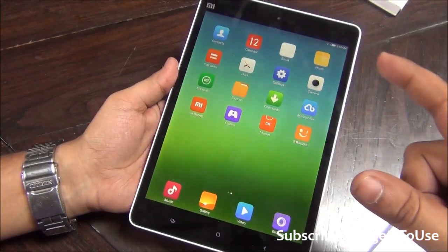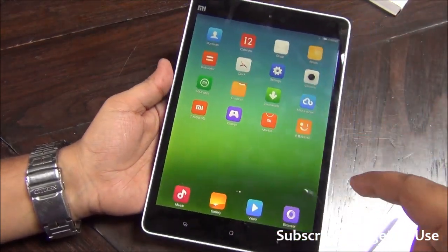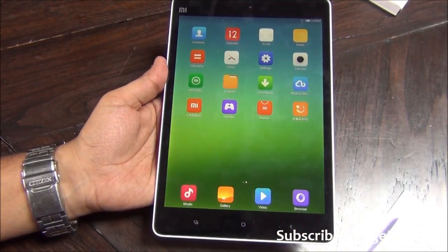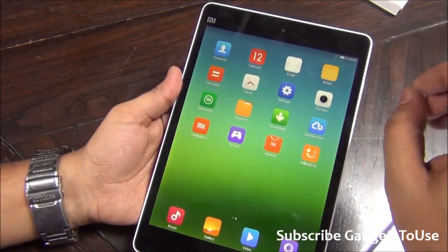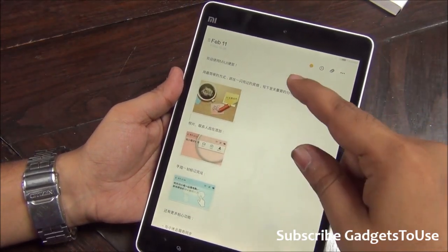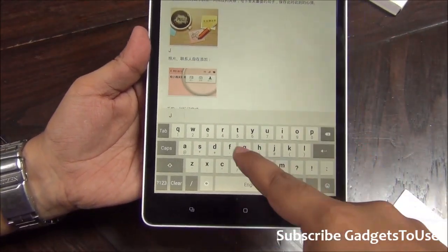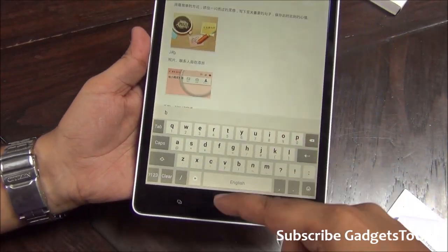These are customized applications giving you a lot of extra options. You have Mi Credits, which is an account system where you can earn and redeem credits. You have Mi Cloud server options so you can sync your data, locate your device, and even locate it if stolen - sign-up is free and some storage comes free. There is a notes application that looks similar to the iOS notes app. The QWERTY keyboard is available, and while swipe-to-type is not enabled by default, it can be supported via third-party apps.